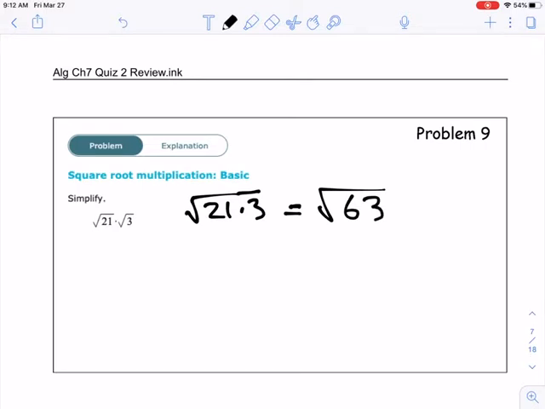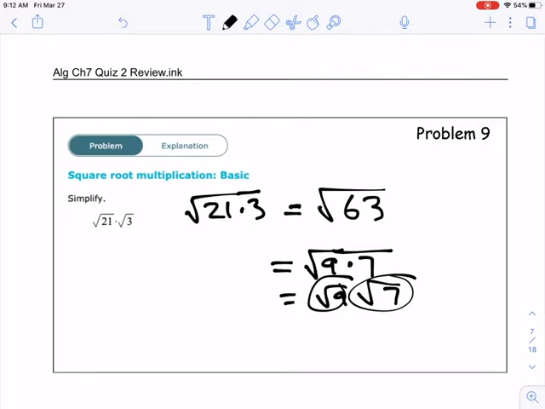And then before I say, oh, I'm done, I try to break these down and see if I can pull a square number out and simplify it a little bit. In this one, I can. I can change this one to square root of 9 times the square root of 7. So I'm refactoring it from 21 times 3 to 9 times 7. And then you should be able by now to recognize that that makes this, right? You put them each under their own square root sign, and then I can simplify the square root of 9 because that is 3 times the square root of 7.